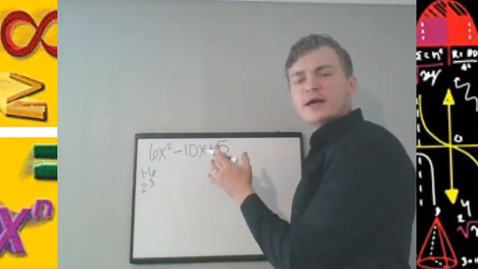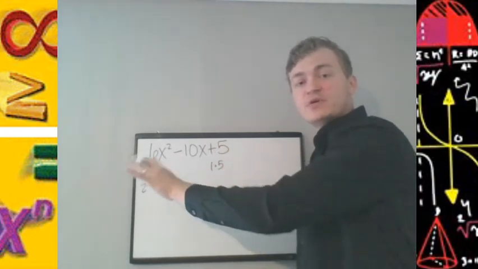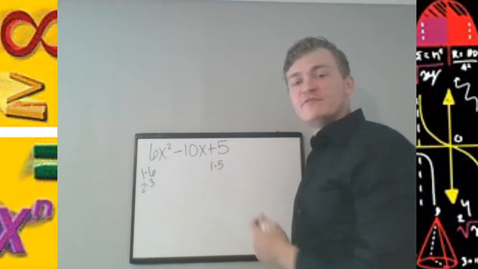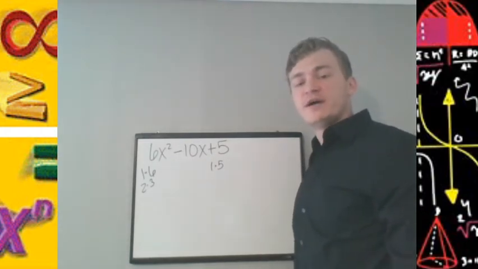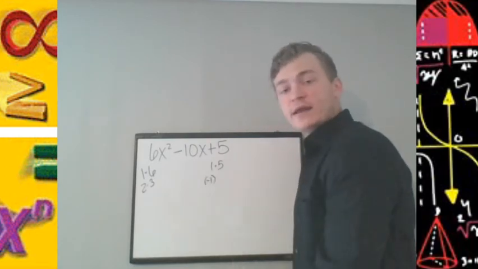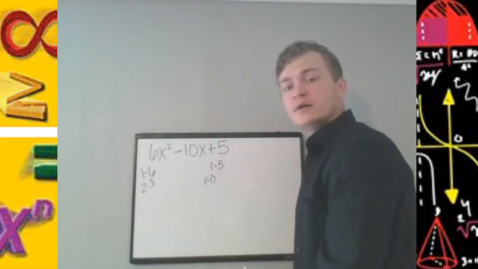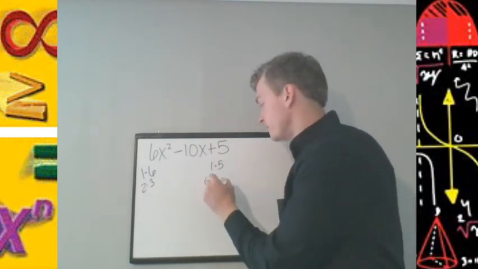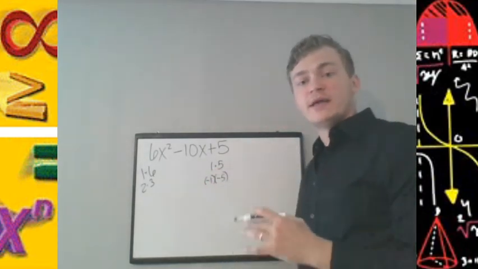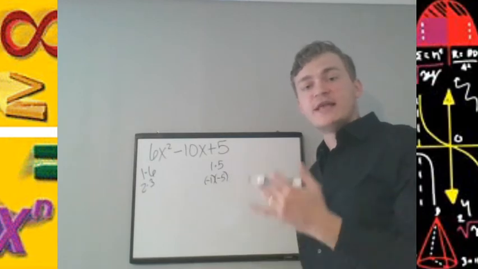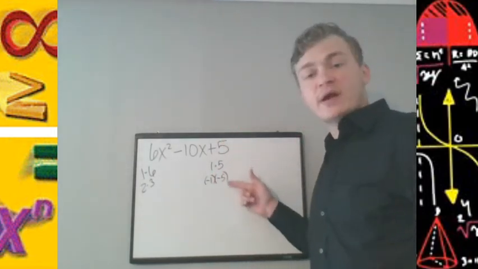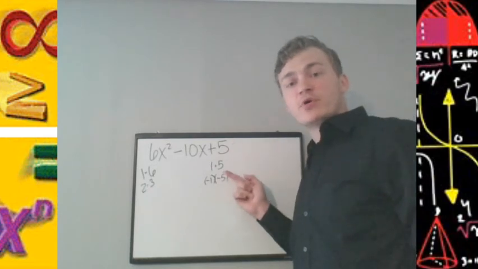It's easier to multiply negatives with real numbers as opposed to variable expressions. So 1 times 5 gives us positive 5, but what else could multiply to give us positive 5? Negative 1 multiply negative 5. Because we know the rule that two negatives will multiply and cancel to give us a positive. A negative times a negative is a positive. 1 times 5 gives us the 5. So we have two pairings here for 5 that we'll want to work with.